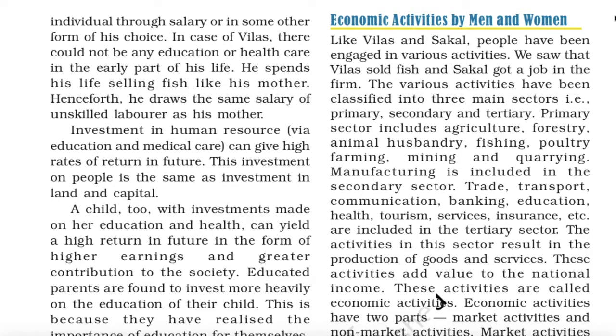In case of Vilas, there could not be any education or health care in the early part of his life. He spends his life selling fish like his mother. Henceforth, he draws the same salary of an unskilled laborer as his mother. Investment in human resource via education and medical care can give high rates of return in future. This investment on people is the same as investment in land and capital.